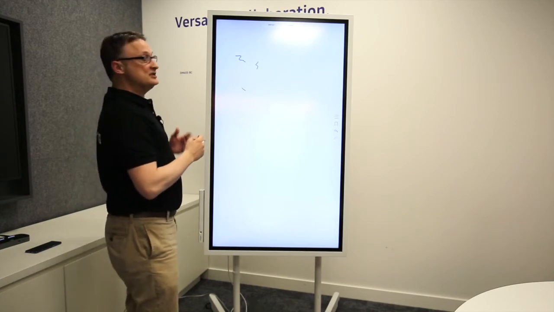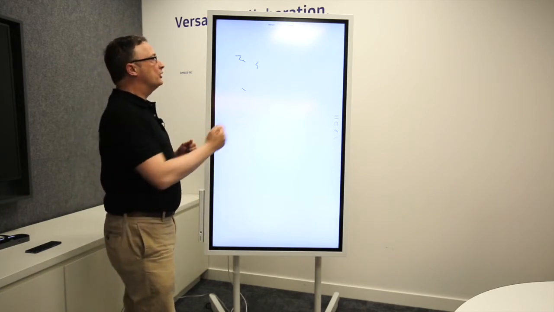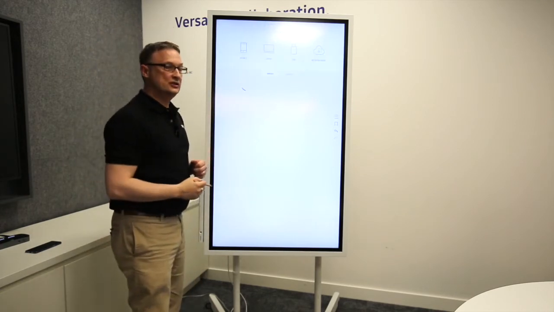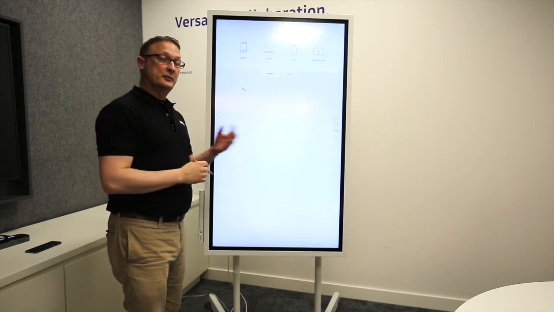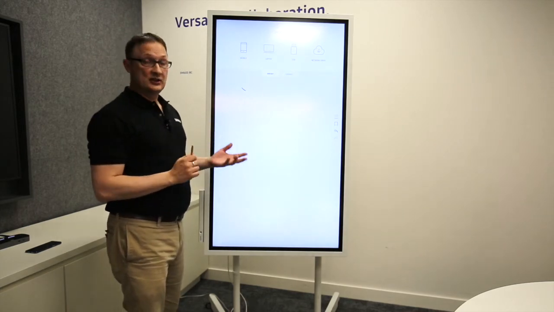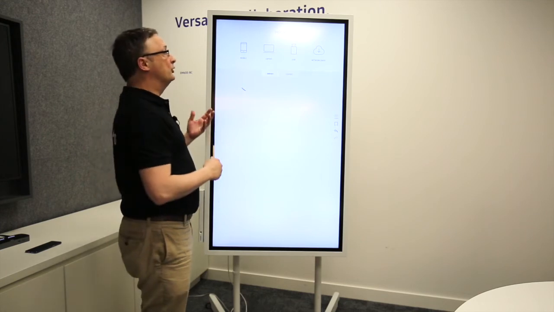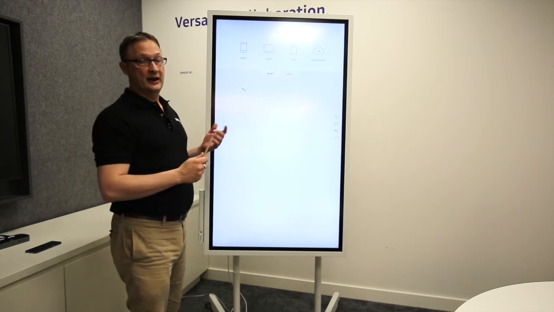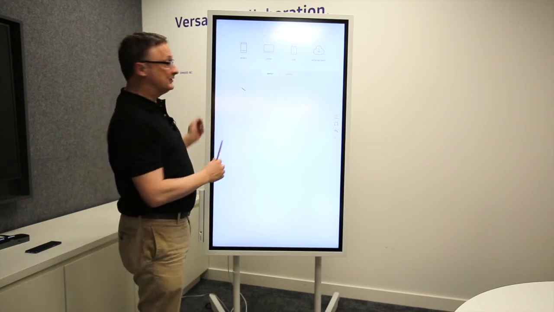The next thing as well is actually getting content in. You can bring content in very easily just using the import function, and I can use screen mirroring from an Android device, wireless screen sharing from a Windows 10 device, and also bring in content from a USB or a network drive. And that, in essence, is Flip.